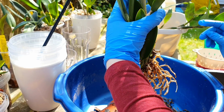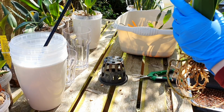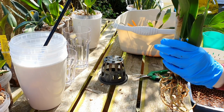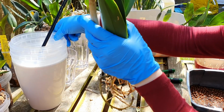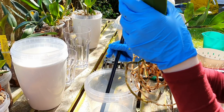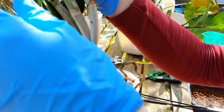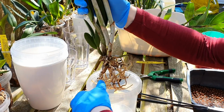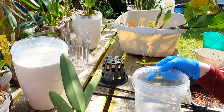So the dead roots are all off, and I've left on the good roots, new roots and older roots that still have branching points or still feel nice and firm. And again, I will come back to these later. I tend to repot fairly regularly, to be honest, just to adjust orchids in their pots, because with semi-hydro inorganic, repots are kind of a dream. So I don't have any issues just taking an orchid out of the pot and having a look at the roots and adjusting it if it's climbing up and trying to get it more evenly in the pot.